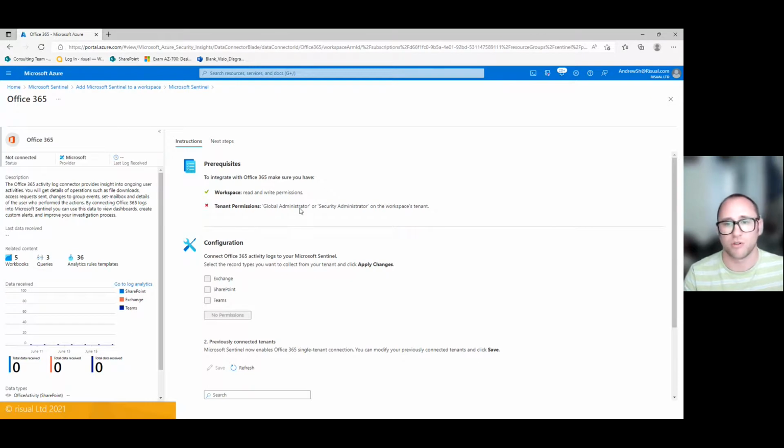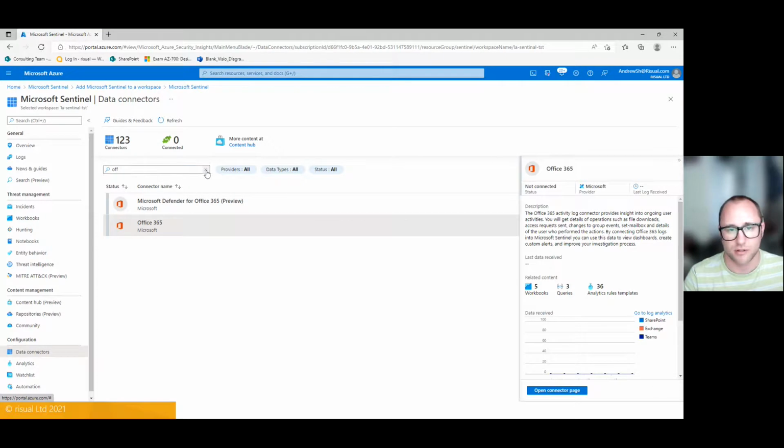As I say, I'm in a development subscription at the moment, so I don't have access to some of the security groups required to enable that. But you can see in there, it does give you an idea of some of the prerequisites you need to be able to install this. So for any connector that you click on, you can see how to install it and the prerequisites you need for that just by clicking on that particular link for that particular connector. And in this case, should I have had the right permissions, it's a simple case of checking these 3 boxes and clicking enable. It says no permission there at the moment, but that changes to enable once you've got the right permissions. And that's it. I'm then connected to my Office 365 tenant, and from there you can do a bunch of different things associated with Office 365 through Sentinel. And that's the same for most of these connectors in the list as well.